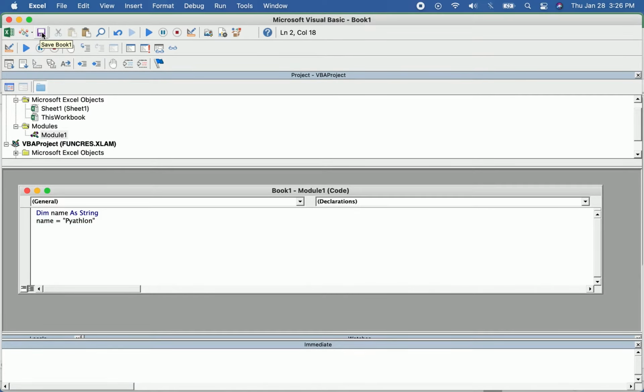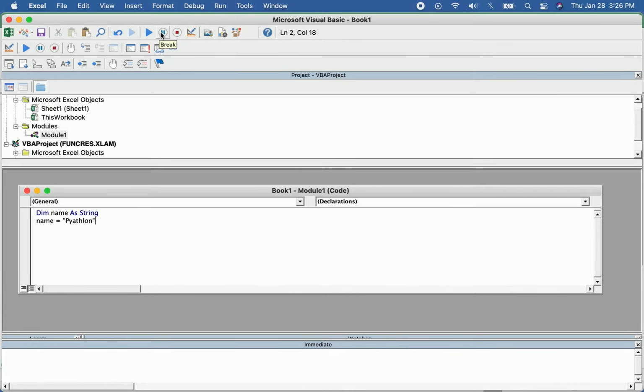And then you have a save button. You have a cut, copy, and paste. So if you want to copy or paste any code you have highlighted, then you can do it with these buttons. You have a find button. So if you're looking for anything you've typed in your code, you can use that and then type in either the name of the macro or whatever code you typed, and then you'll be able to find it with that. Undo typing, that's the same thing as Command Z. This is the button you use to actually run your subroutine or your procedure or your macro. Those are all the same things, whatever you want to call it.